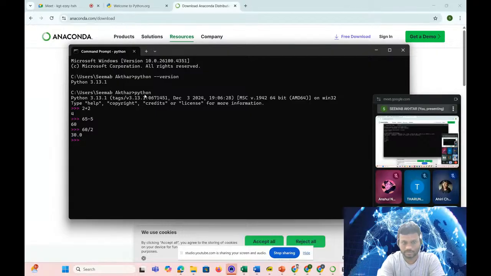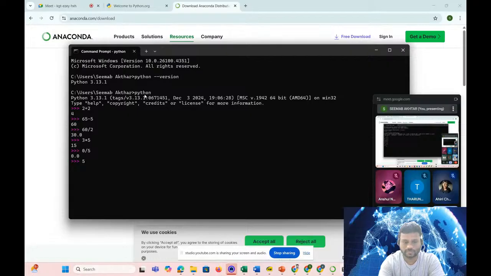Addition, subtraction, and multiplication, 3 times 5, all work as a calculator. Suppose I give you some wrong operation. 0 divided by any number, what will happen? 0.